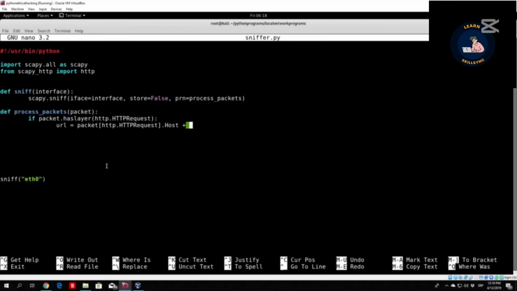So we will also want to get the path, which we can do with the packet and open and close brackets, http.http request. And we want to get the path as well. So the path, once we do that, basically we can print the URL. So print it just like this, print URL.